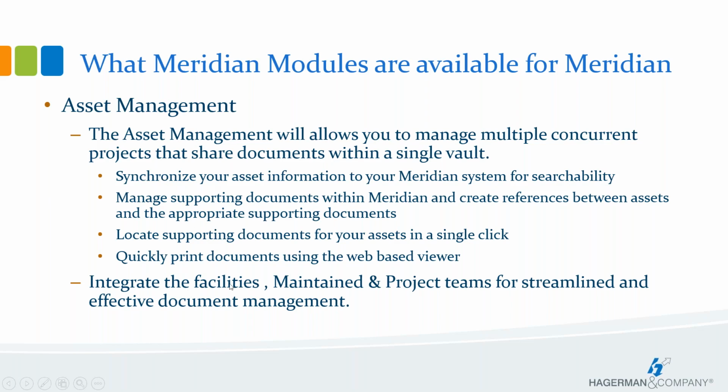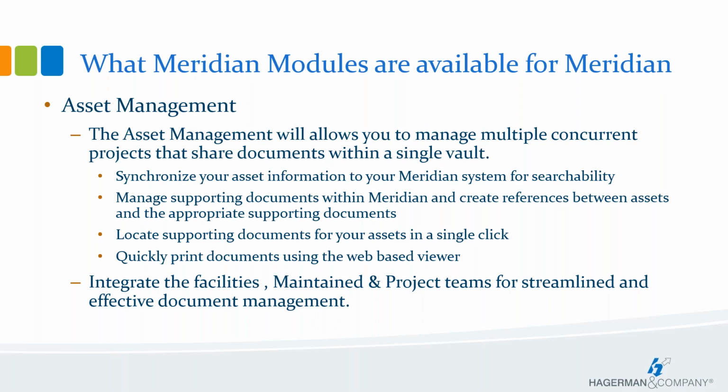All right, so it's going to integrate information from your Maximo or your SAP information, your asset information, and bring it into Meridian as what we call a tag object. So then your information is pushed from your Maximo or your CMM application into Meridian. It becomes searchable. And the key thing you can do is, once it's within the vault, we can create references between that and the documents that support that asset.